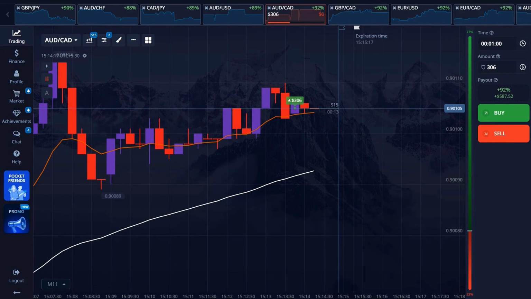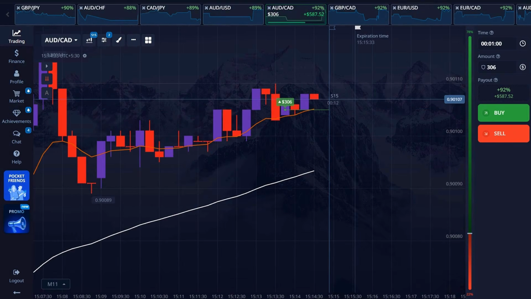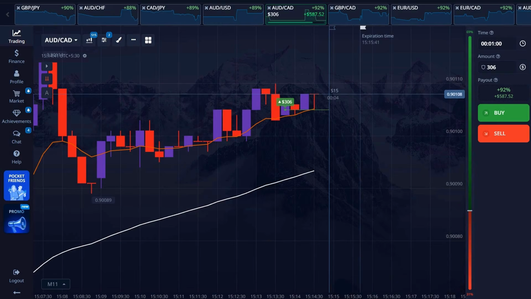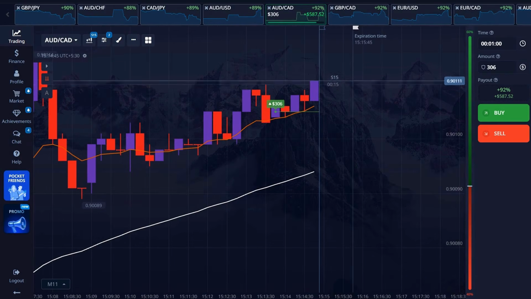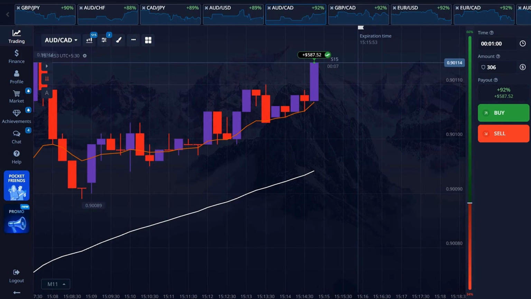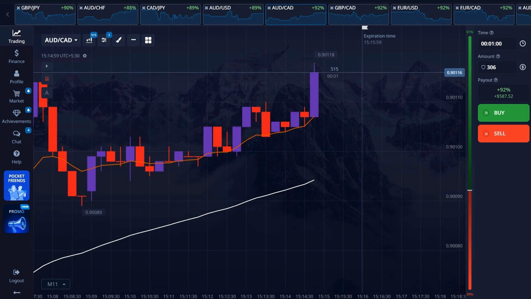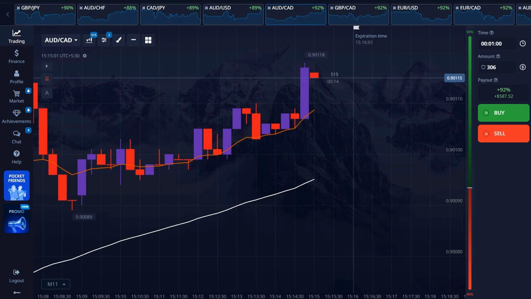Now, as the trade runs, notice how the price is still holding above both EMAs. The volume indicator confirmed strong buying pressure, which means the market has enough momentum to continue in our favor. Even if small pullbacks happen, the important point is that the volume surge confirms the buyers are in control. And here's the result. The buy trade closed successfully in profit. This shows how powerful volume confirmation can be when combined with moving averages.